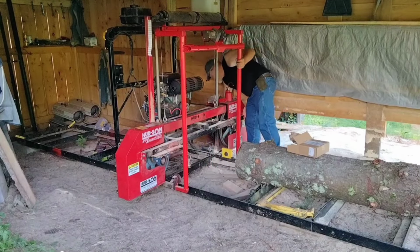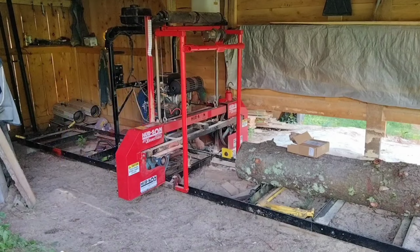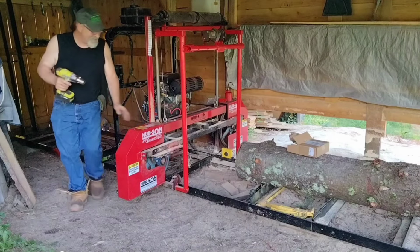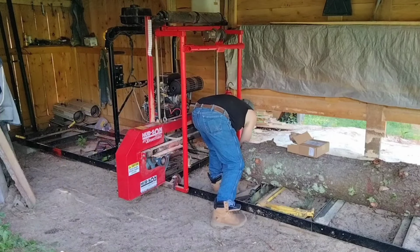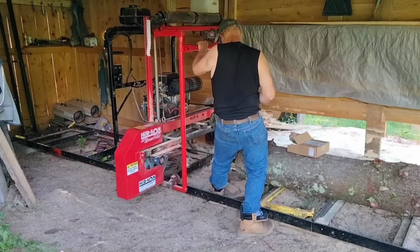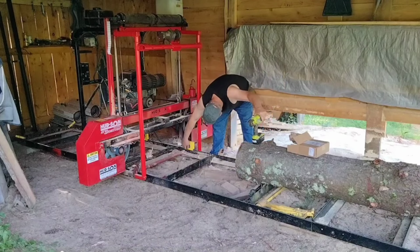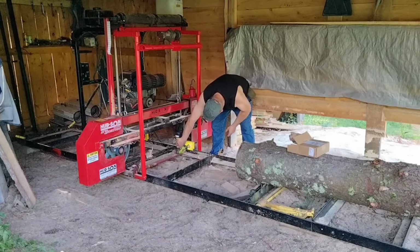Okay. Maybe we tighten the wheels a little too much. If I remember correctly, you're not supposed to tighten them. Let me back them off a little bit. Oh yeah, I got a little movement now. I think I tightened the wheels too much. There we go. I tightened the wheels just a little too much. The wheels have got to be just a little loose to track properly.